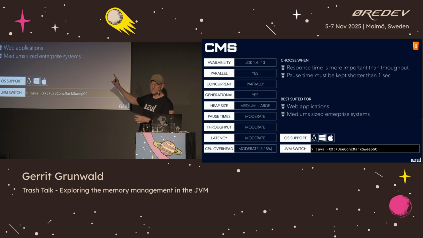If we go fully concurrent with the upcoming collectors, it means you can easily lose 20% of the cores just for garbage collection because it's going all the time, right? The JVM not only has to run your application, but at the same time has to do garbage collection. That means as soon as you go concurrent with garbage collection, you will see a drop in performance. Just keep that in mind. Even if Netflix says they use ZGC, they do. It's a different story. We will come to that.